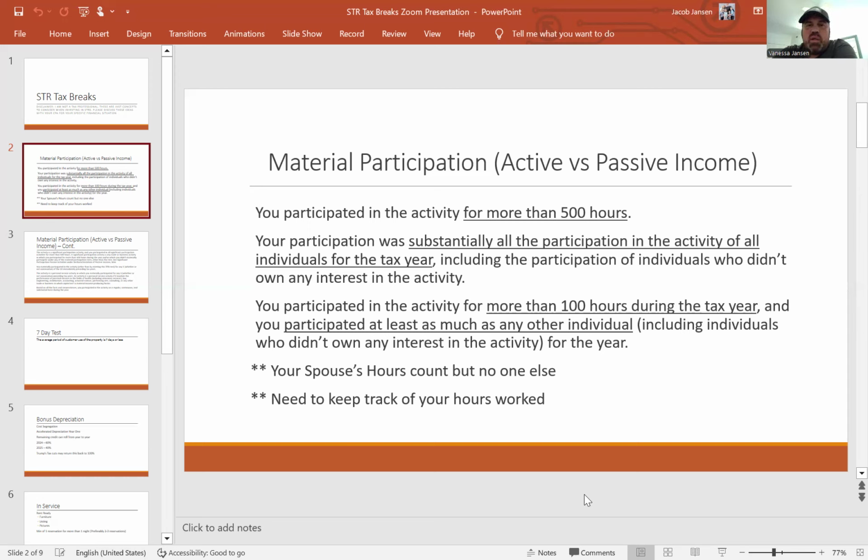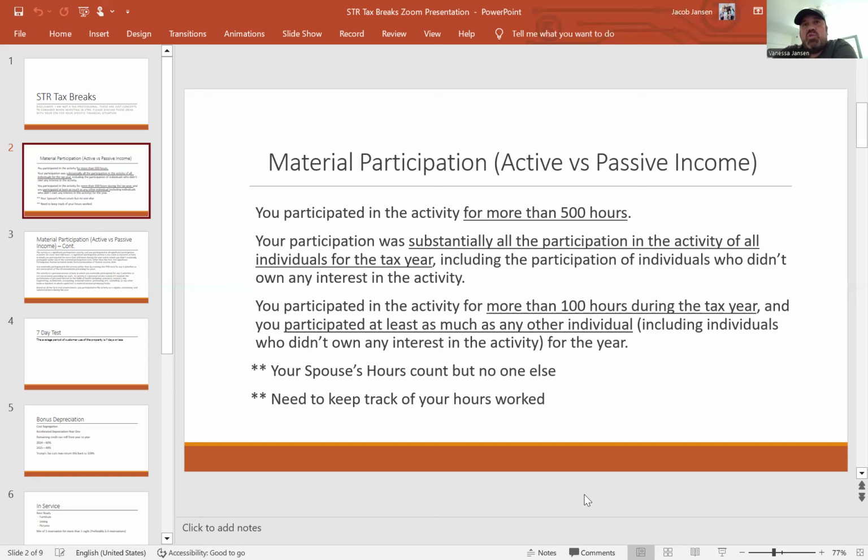Another popular one is very similar. It's if you work more than 100 hours and you've worked more than any other person. So, for example, say you bought your house in like September, you worked 100 hours and more than other people. The hard person to outwork in your business is going to be your cleaners because they're the people that are in and out of your house the most. They're the ones that put the most touch on your house because they're cleaning your house in between all of your stays. So that's essentially the person that you're going to have to work more than.